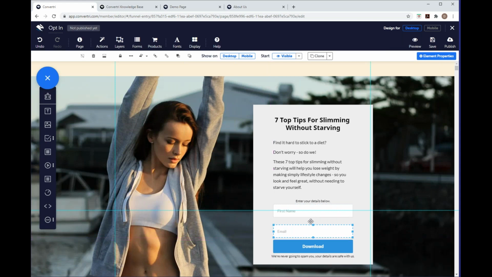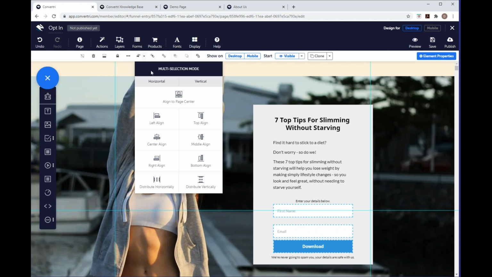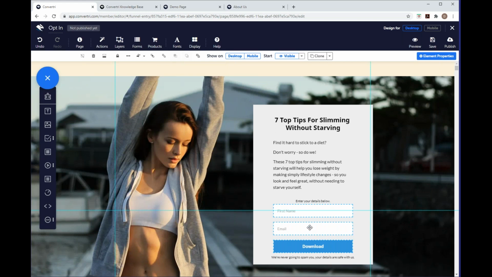And I'm going to leave these unevenly spaced out for a reason, and I'll show you that in a second. So if we were to select all of these form elements using our shift click to select them all at once, we can then come back to our alignment toolbar and distribute vertically, and that's going to put even space between each one. So you'll see now there's an even gap between all of the form elements that we've got on the panel.